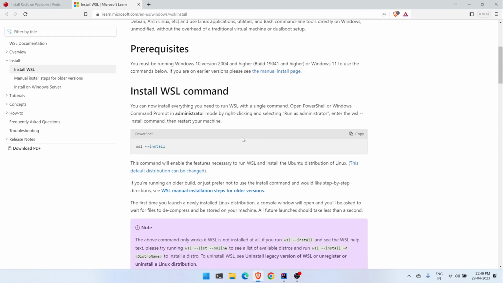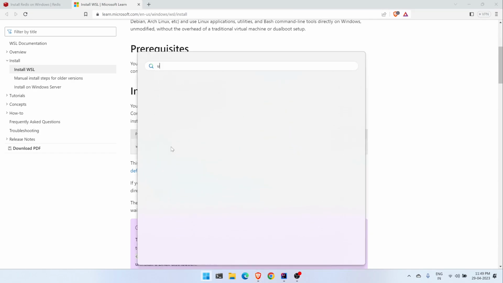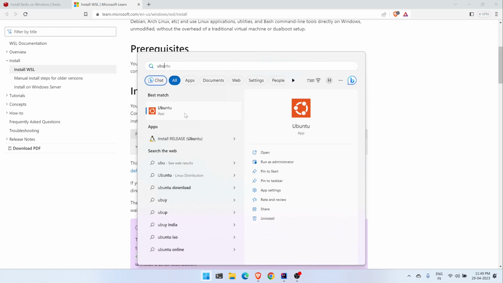And what you have to do is execute this command using either PowerShell or command prompt and make sure you are running it in administrator mode. So once this is done, you will get an Ubuntu distribution and also all the WSL features enabled. Once this command is done, if you go to your search, you can see over here you get an Ubuntu app. Right now my Ubuntu app already has Redis server configured as I'm using this app for my development purposes. So for this video I will use a different WSL.